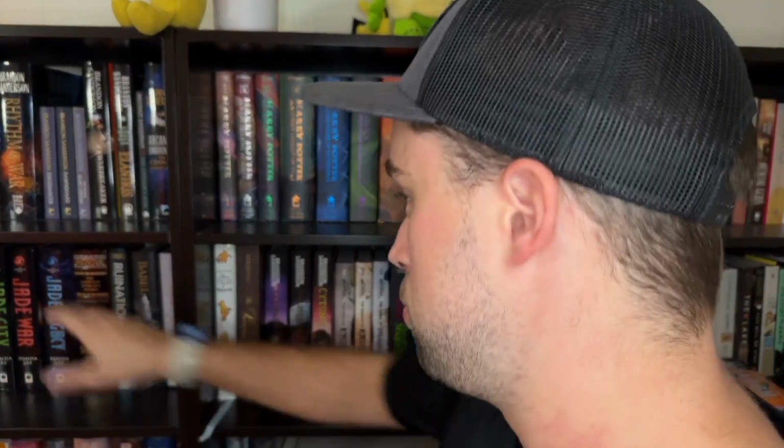So I'm a sucker for fringing. Let me make that clear. I'm a sucker for different colored fringing. Now, what I mean by different colored, a lot of books, here, let's do this guy. A lot of books just have the generic gold fringing, which is fine. It's whatever. But so I have this Barnes & Noble complete Tales of Sherlock Holmes by Sir Arthur Conan Doyle, and it has the gold fringing on it. And that's fine. I do like that fringing exists, but man, the difference between gold fringing and that bright red fringing, ooh, that red fringing is sexy. All right, I could talk about the Imagination Chamber all day long. Let's move on to something else.